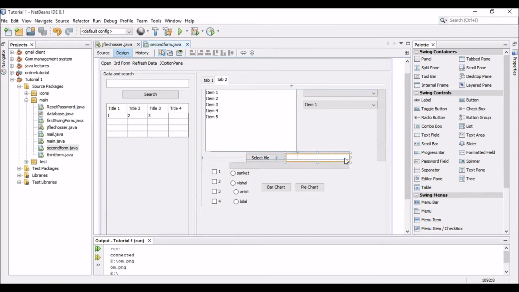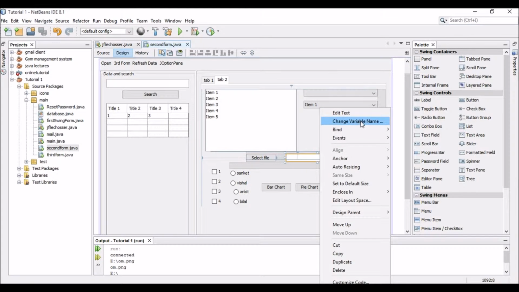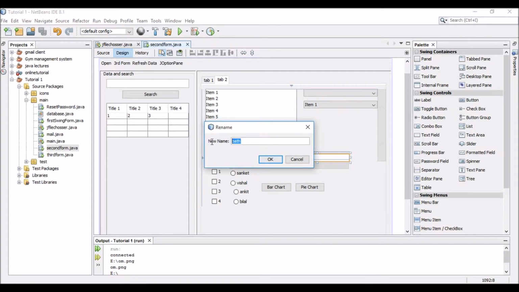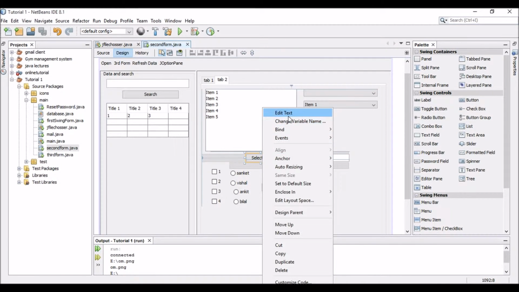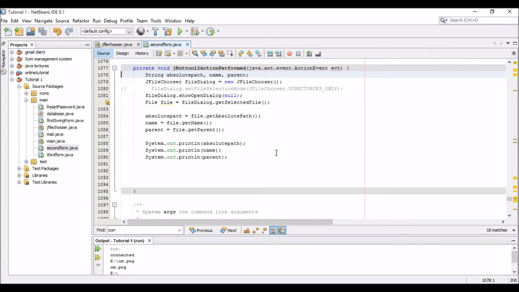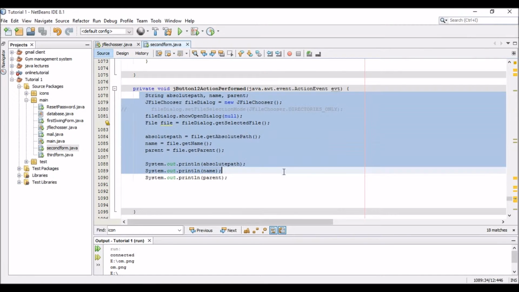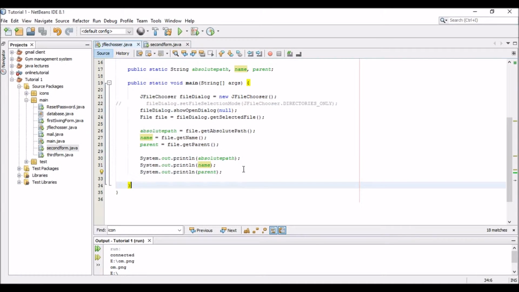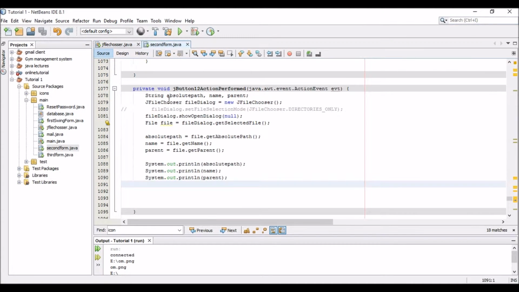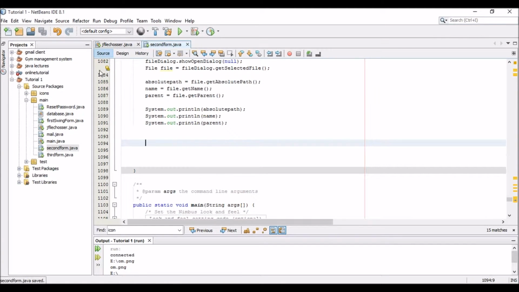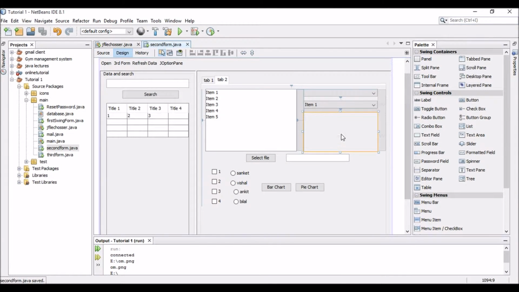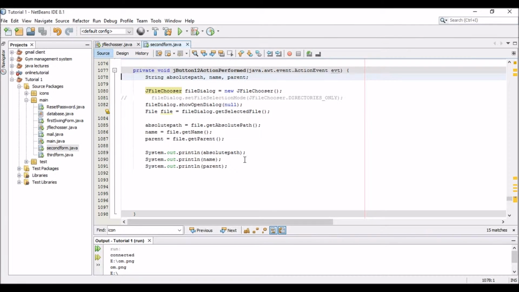Okay, we're going to take a text field now. I gave it the name path, and I have renamed my button here. This was the code we did. This is the code from here. So what we are going to use if we want to have an image in a JLabel is, basically, by selecting a file.